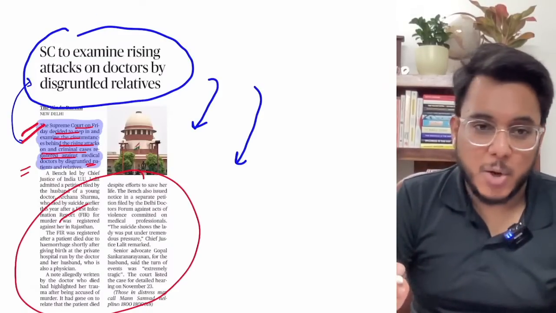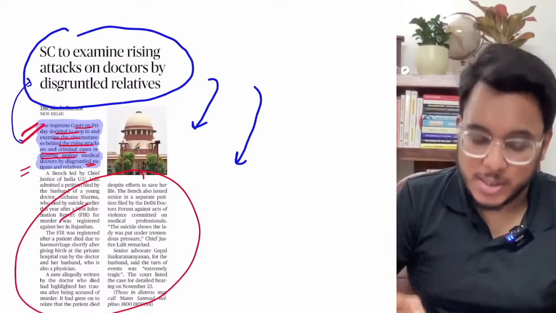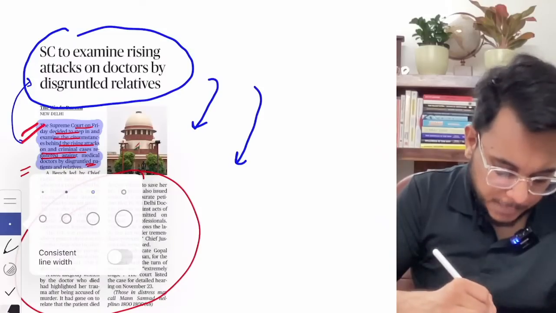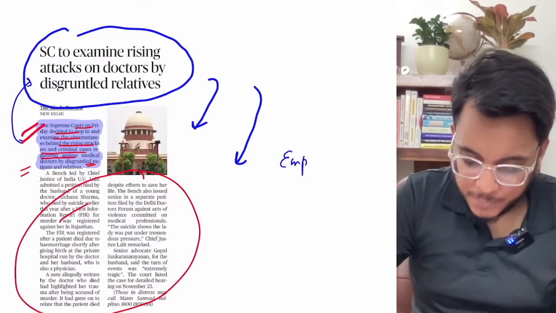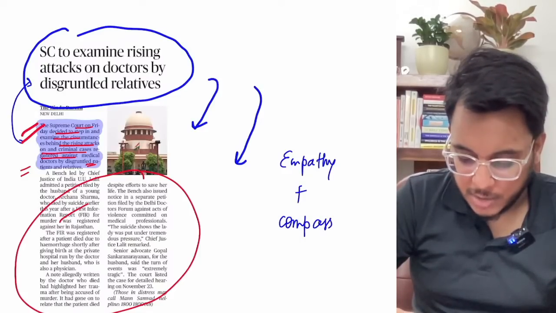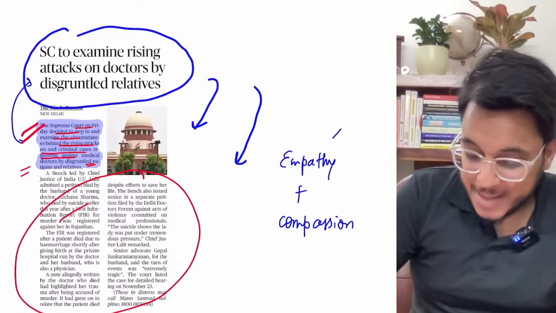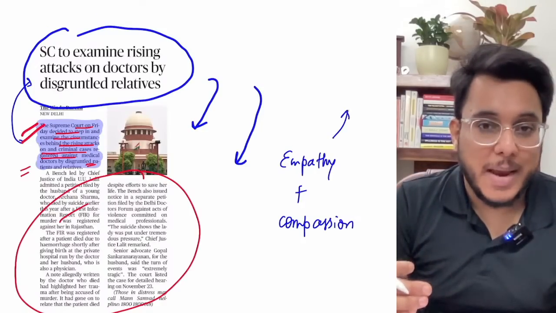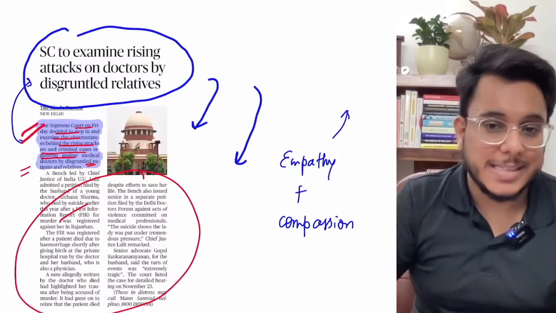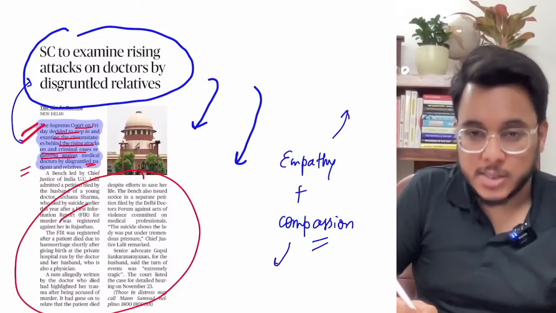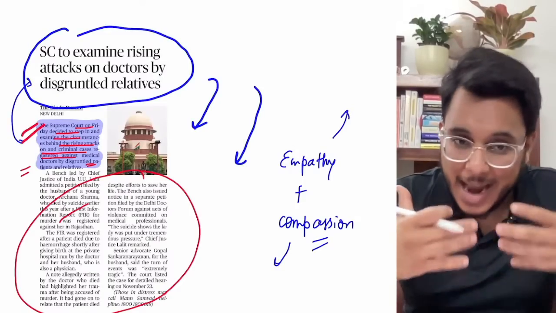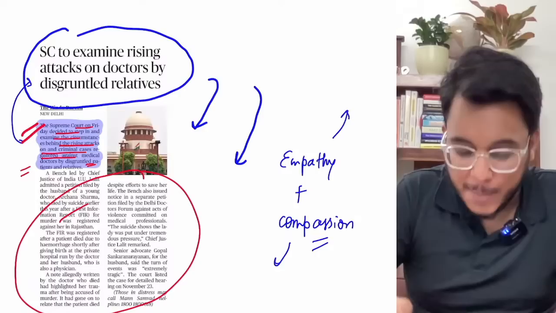Okay, now guys, when we talk about such things, I just want to tell you two values: the value of empathy and the value of compassion. Now what is empathy? Empathy is to sense another person's pain, to step into the shoes of another person and to feel their pain, to feel their suffering. That is empathy. And compassion is to help somebody who is in pain, to take some step or action and relieve that person's pain. So that is empathy and compassion.